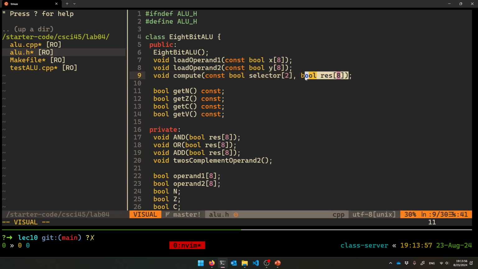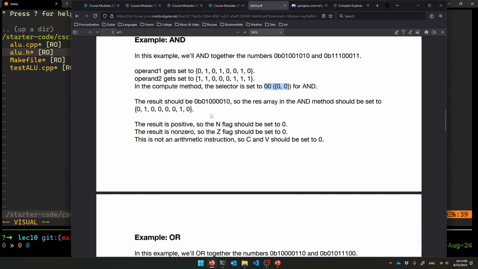So this is like your bus in essence. Like this is feeding into some register or something. You want to fill in your result with the 8 bits of the answer. So you're ANDing together those two operands, and you're computing an answer. This is your result. 0 AND with 1 should put a 0 there, right? 1 AND with 1 should put a 1 there. Yeah. That's kind of how that works.